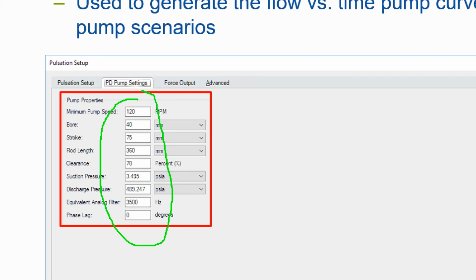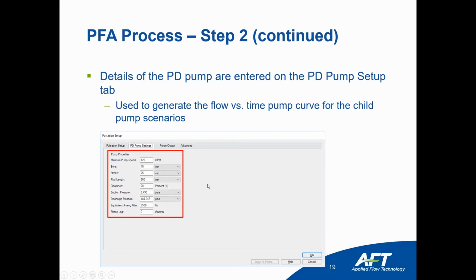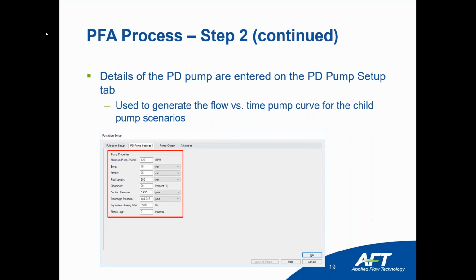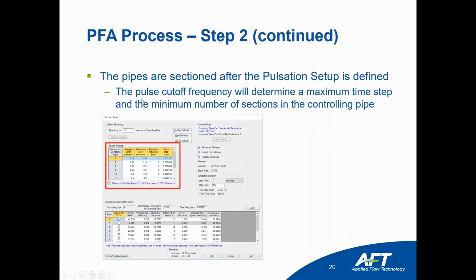So the next step would be, generally all the PD pumps have a pulsation bottle that acts as a low pass filter. So you want to model that and analyze only the low frequencies. And so this is what this part of the menu is for. The square pulse will excite higher frequencies that we don't care about. A low pass filter will remove these unwanted higher frequencies.